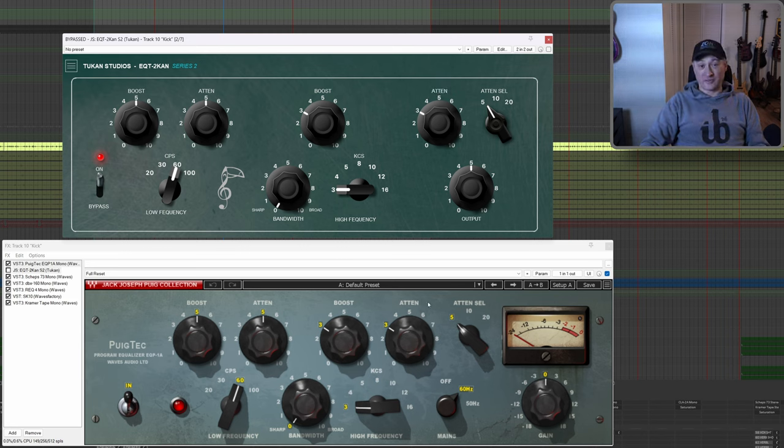And I will admit, the first time I used the Pultec, I thought you could do the Pultec trick on the upper bands as well. That's not really how this works at all, but it sounded fine, so that's where I left it. So let's go back and forth between this. They probably won't sound the same, but we'll see.